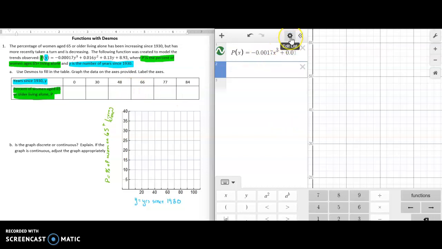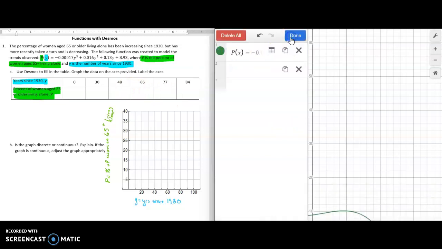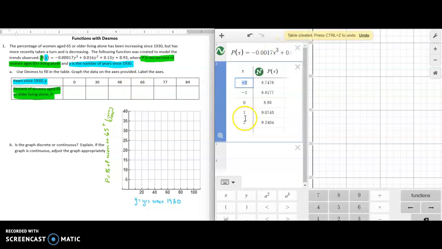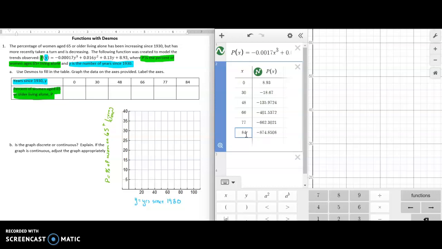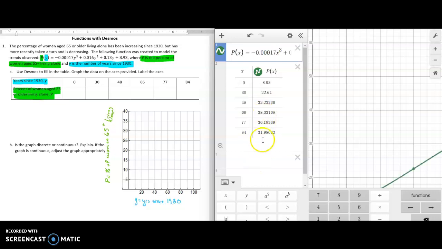And in line 2, we're going to create this table. So we're going to go again to the gear or the settings, and we're going to create a table, so convert to table. And I'm going to change these values this time. So I'm going to take 0, 30. I'm just going to use the ones that are given rather than adding along on the bottom, so I don't have to take up too much room. But it doesn't matter. Again, you can just add numbers down on the bottom of the table. Missed a 0 here.